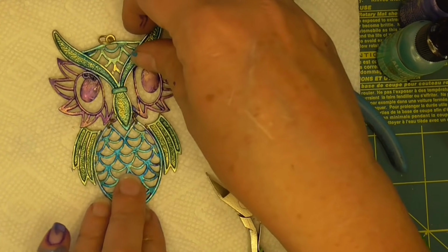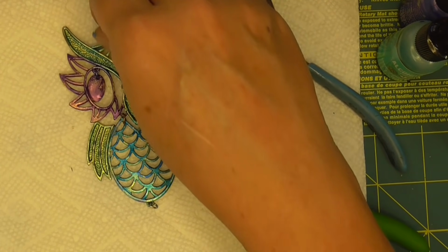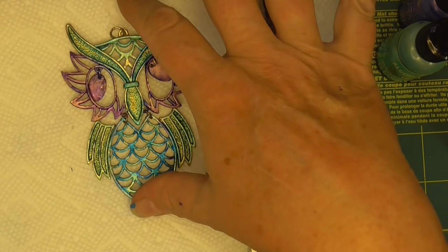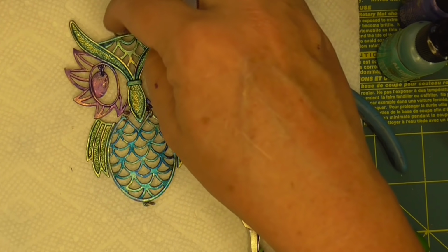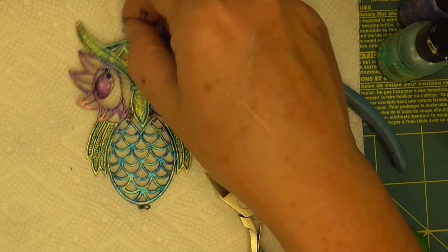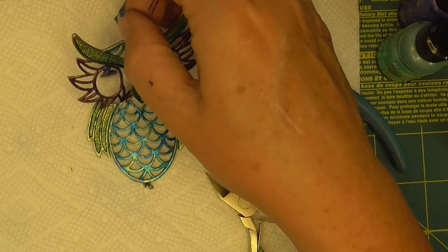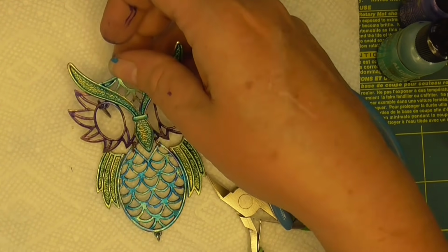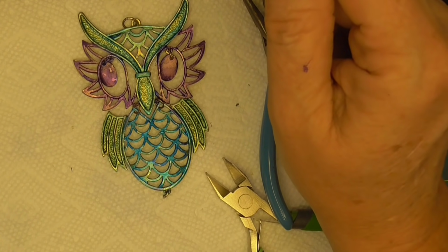Excellent. Okay, so then to hang this, I think I'm probably just, I don't know, I mean, for this video, I just wanted to do it. Then I will try to figure out a way to hang this. I'll probably just put a little piece of monofilament maybe, and then hang it on a nail somewhere so it's dangly in my room, or even maybe a suction cup. I don't have something to put it on right now to put it in a window, but I will hang it somewhere because it's super cute.